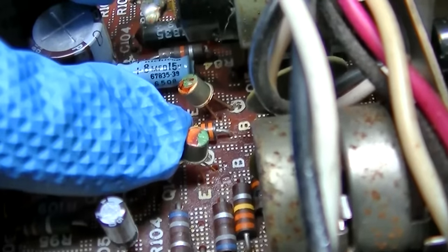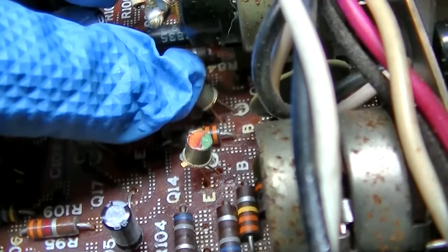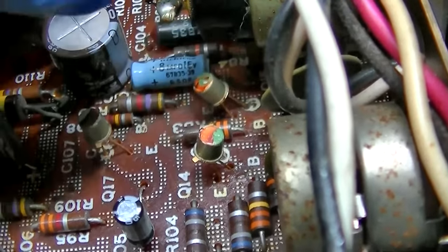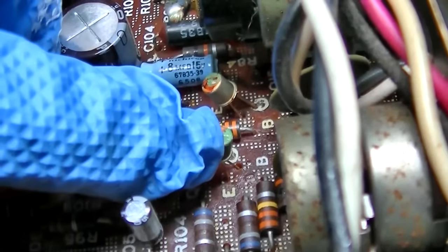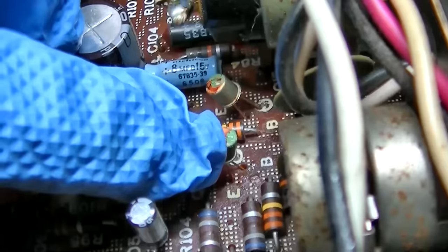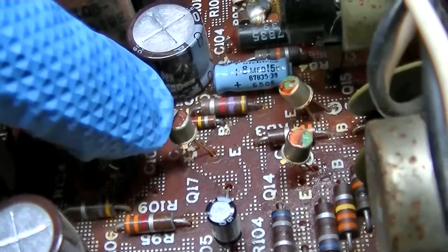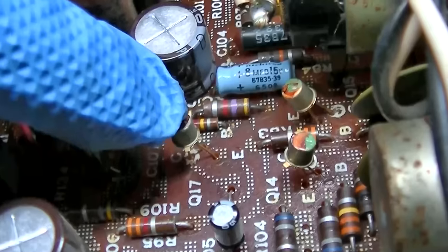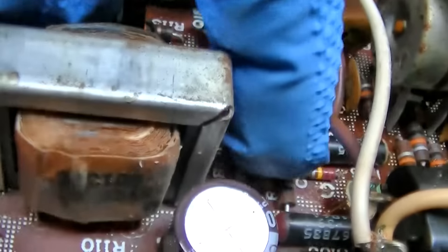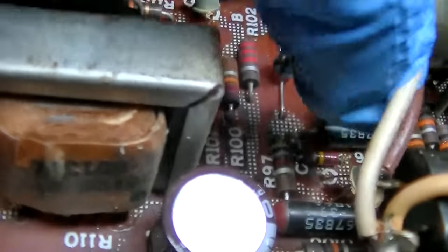The sine wave on the collector of this one is bigger than the sine wave on the collector of this one. So that's counterintuitive, right? You would think this being the low channel, it would be lower than this one. But no, it's higher. So I go to the next transistor down the chain, which is this one. This one, the sine wave is bigger than the sine wave on this one, which is the second one. Where is it? Right there.